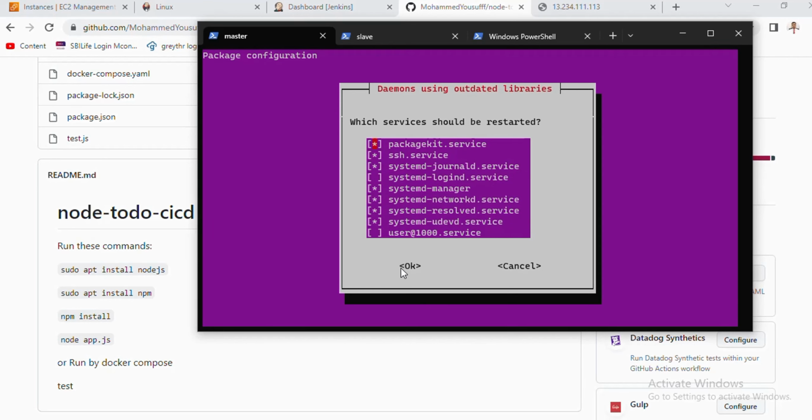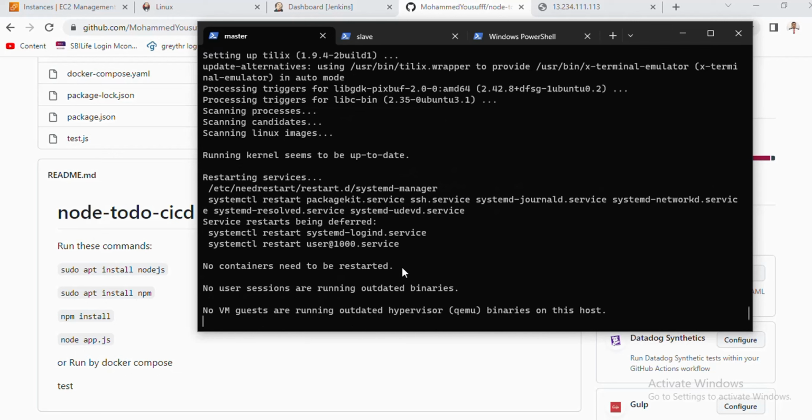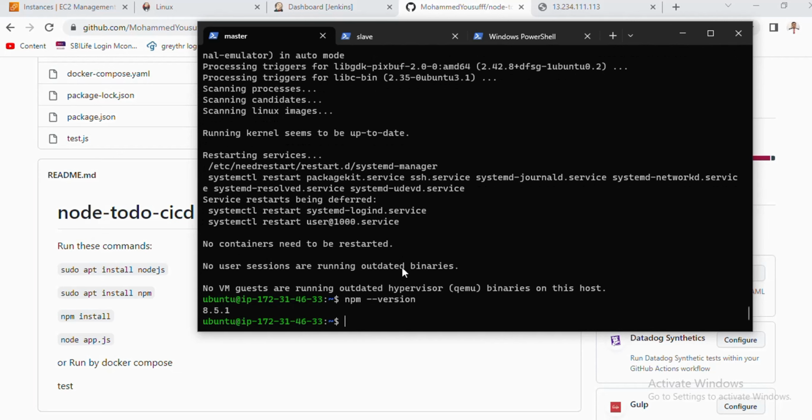So just press enter. Okay, now we will check npm --version. So now npm is also installed.